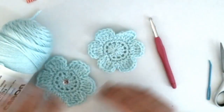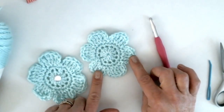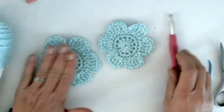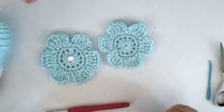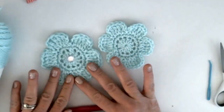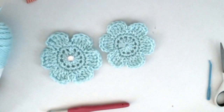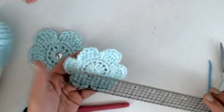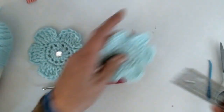I believe that this was done in an H, which is 5 millimeters, which is the suggested hook size. And this one was done in a 5.5, which is an I, the next size up. And so you can see the difference in size. I like them both. I actually probably like this one better. And to give you some idea of the size, with the H hook, 5 millimeter, from the end of this petal to the end of this petal is 3.5 inches.